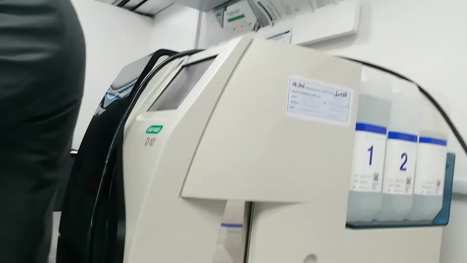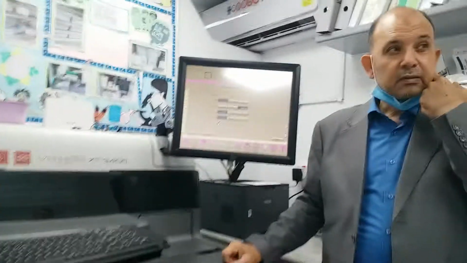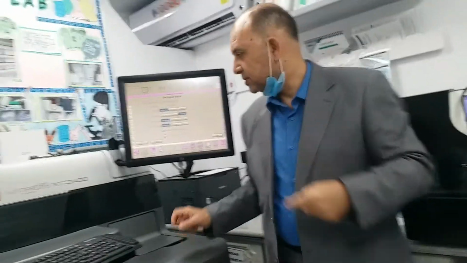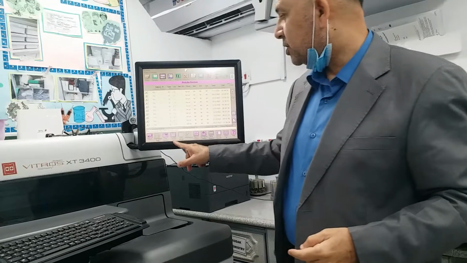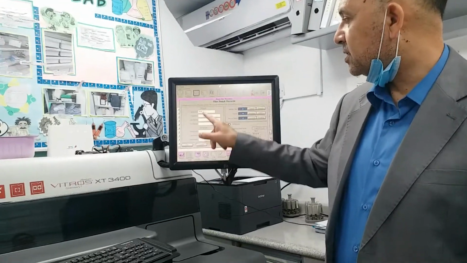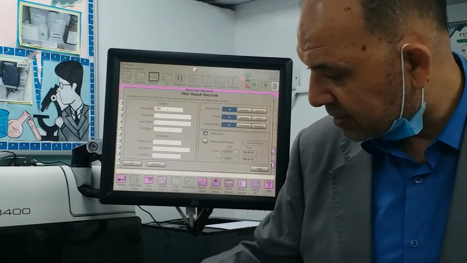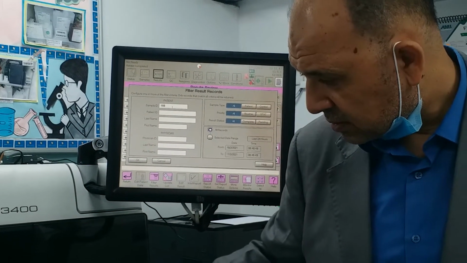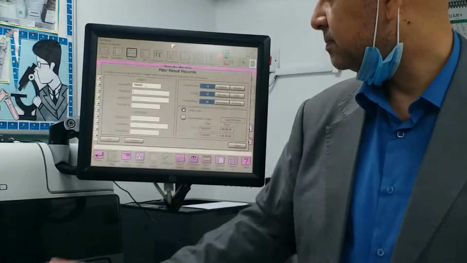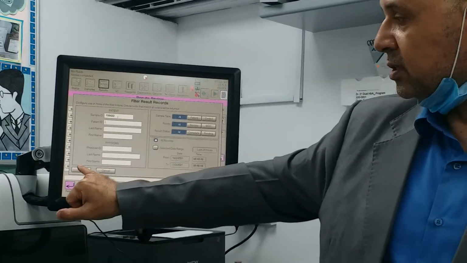I will check. What's the ID? What's the file number, before this machine came? 158 for 2. I'll go to filter, remove that, then enter 158 for 2, and I need it for all records. Then okay.